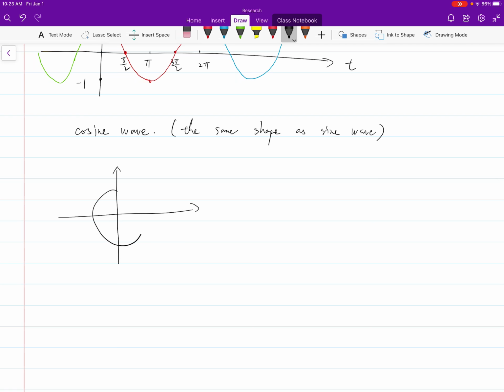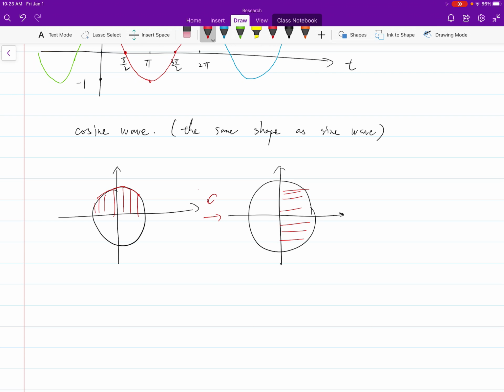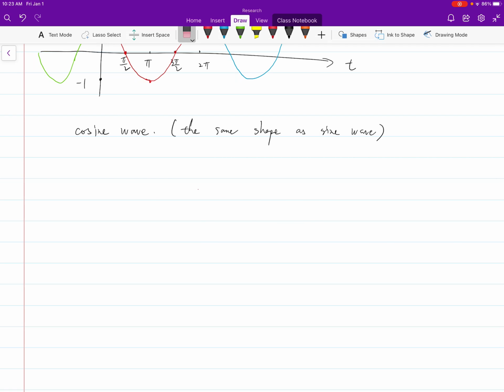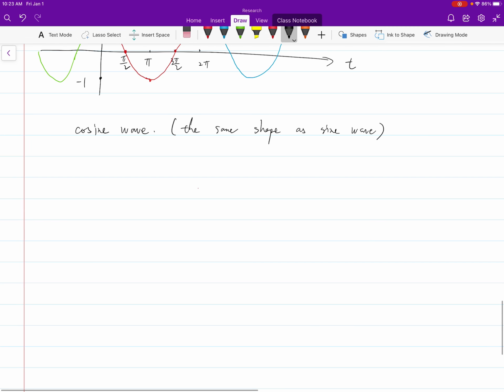Okay, it's no surprise this is the same shape, because as we drew before in the circle graph, sine is basically recording the y value change as this point goes around from here. Just keep moving, and then your sine becomes like that. Now for cosine, you're letting this point move, but you're recording this for your x value. From here you can see if you rotate this by 90 degrees, you get exactly the same sine value. Therefore, they should have the same shape. Same trend, same bend, same steepness, same shape in general.